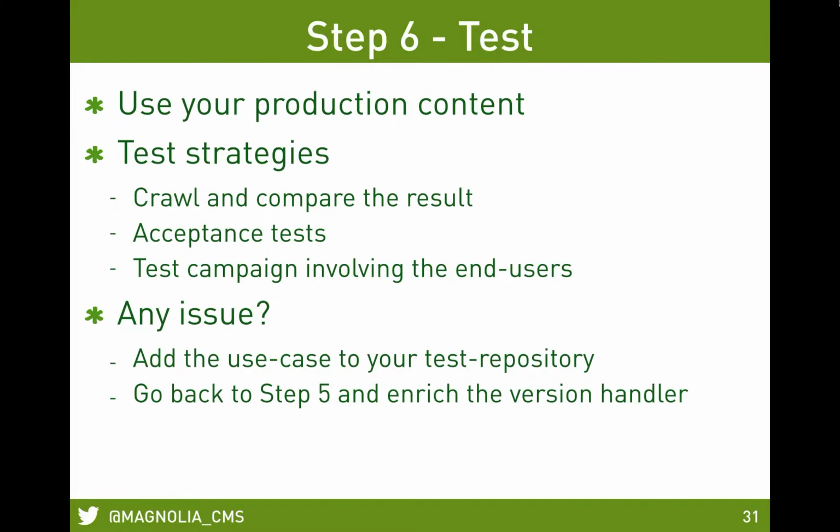Now it's time to test. At this point, you can use the production content, and then you can use one of the test strategies that we have seen previously, either crawling and comparing the result of the page before and after the migration. You can also execute acceptance tests, or you can run a manual test campaign with your end users. If there is any issue, you just add the use case to the test repository and go back to step 5 and enrich the version handler.